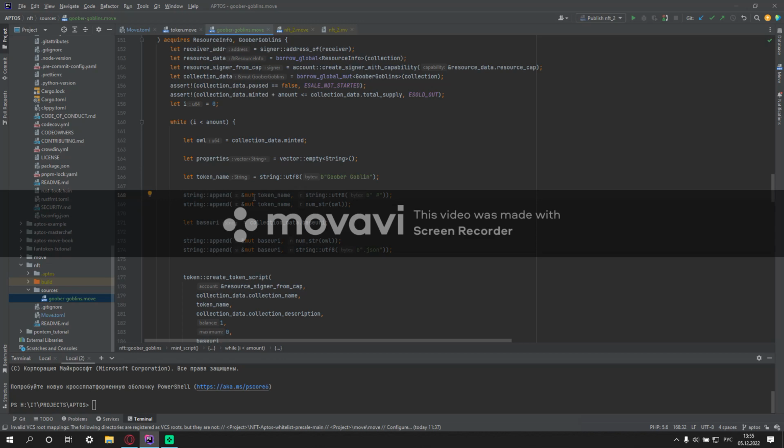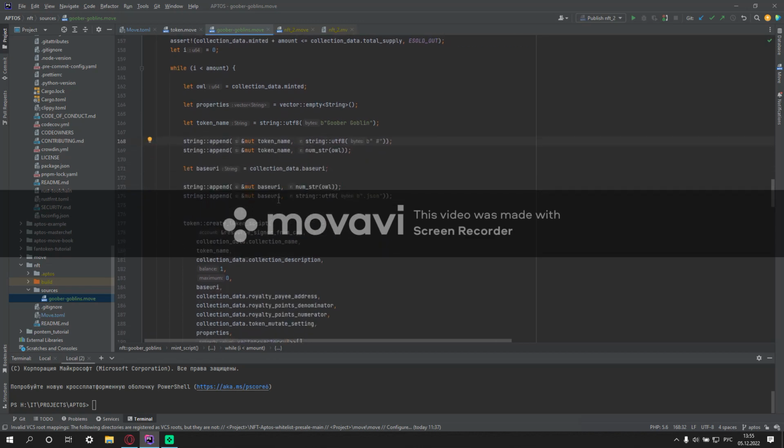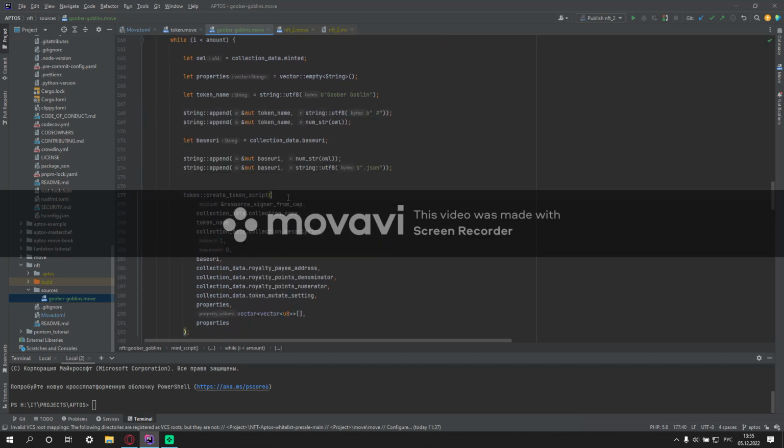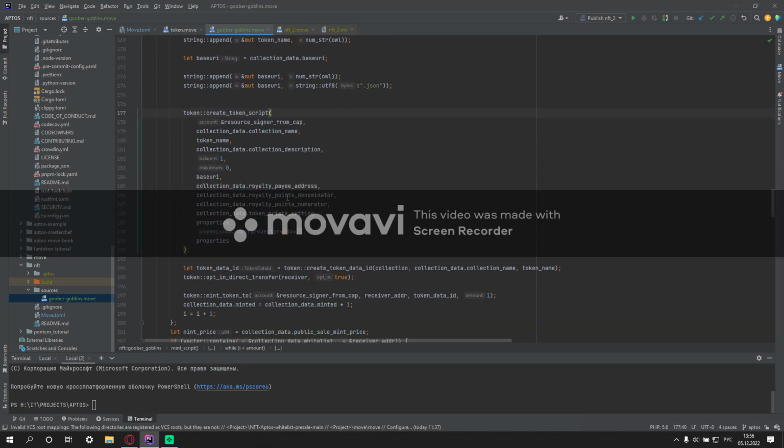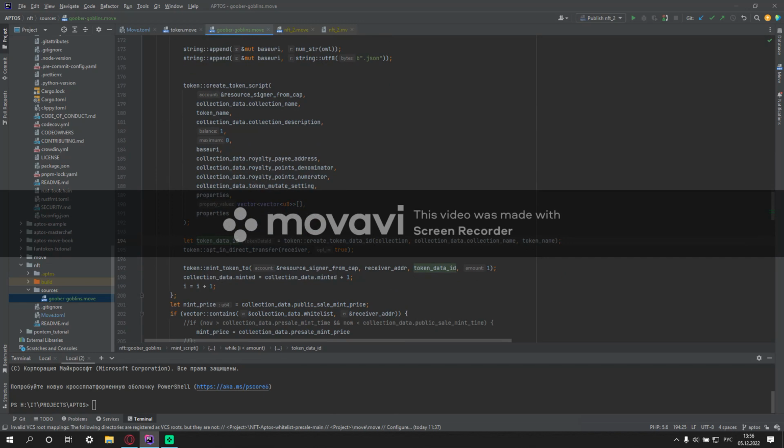Then we call the function create token script from the token module to create the config. Then we take the create ID to make minting possible. Here, token data ID.